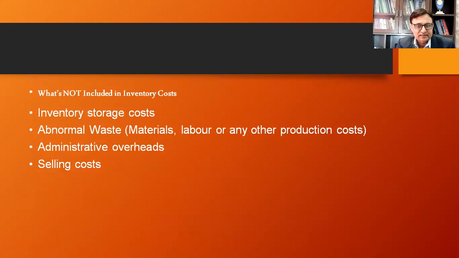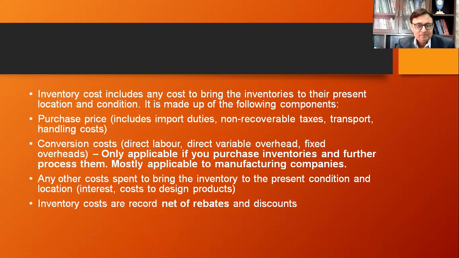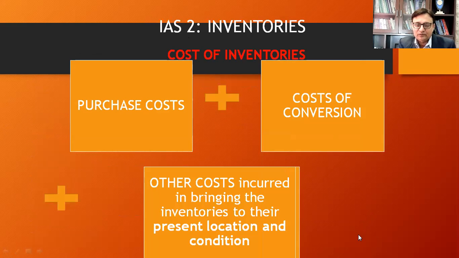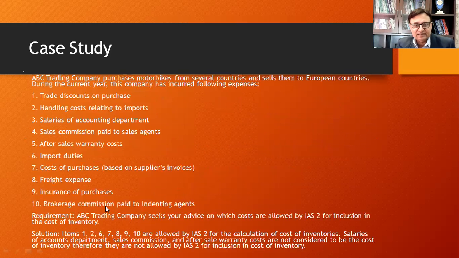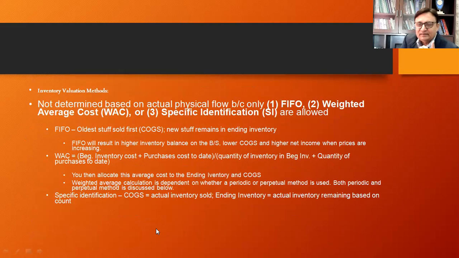For doing this purpose, you must follow this formula, because we have to include only these kinds of costs. For example, purchase cost, cost of conversion, other costs which are incurred in bringing the inventory to the present location and condition. So these are to be included. Other items which have been specifically stated here need not be included as per the requirements of the IAS 2. Similarly, there is this methodology, this IAS 2 has suggested certain models which need to be discussed here.